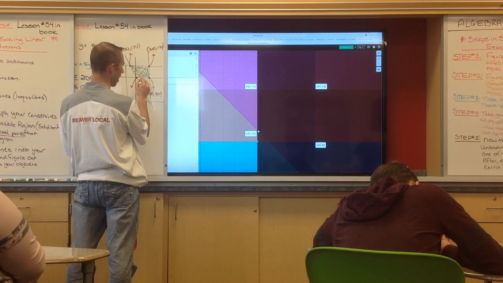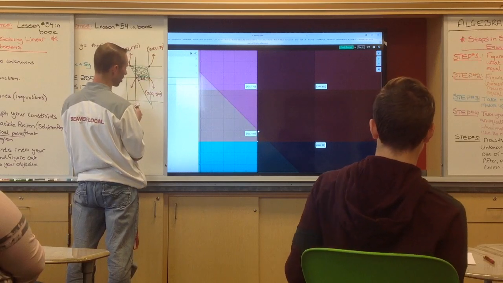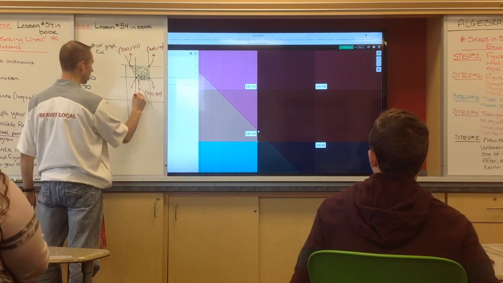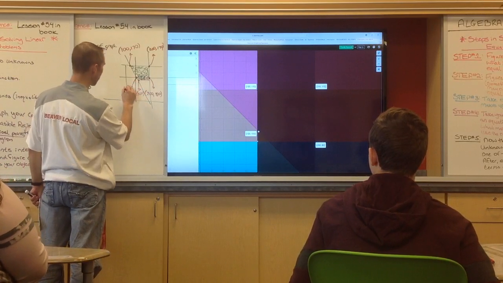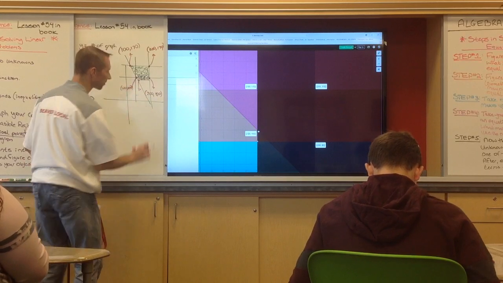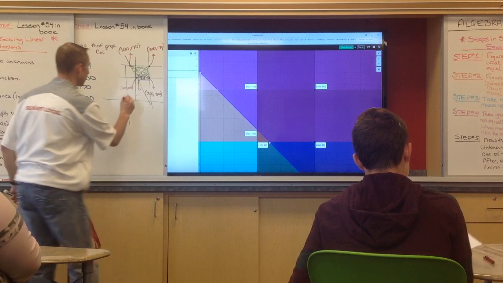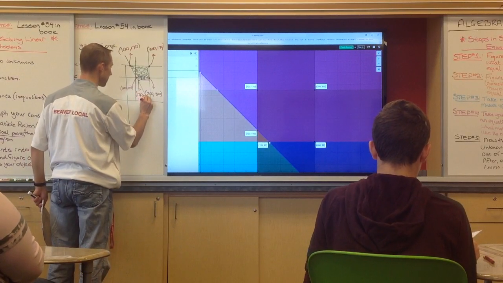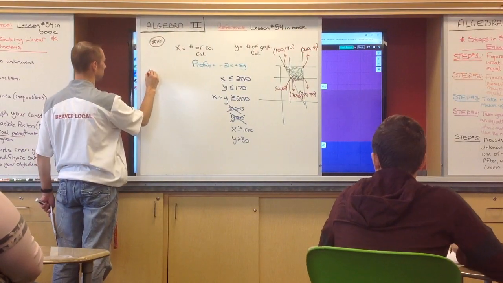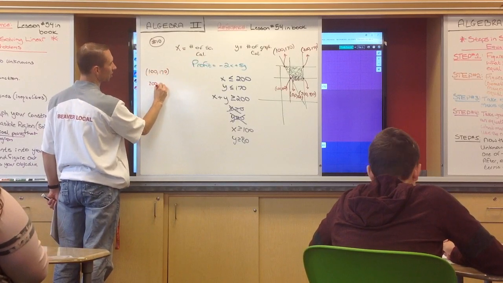Okay. And this one right here is what? This one is what again? 100, 100, right? Okay. So 100, 100. Oh, that's the top one here. And then this one right here is what? 120, 80. Okay, so this one right here is 120, 80. All right, so we've gotten all that. Now we need to do what with all of these critical points? Plug them into the profits. Plug them in and see what I'm going to need to produce here.